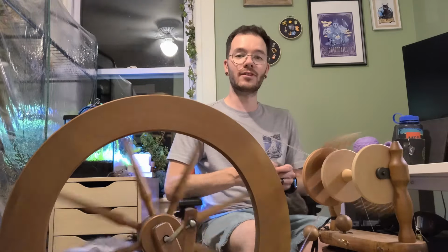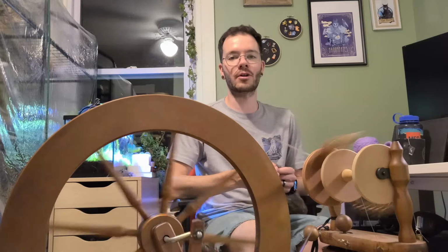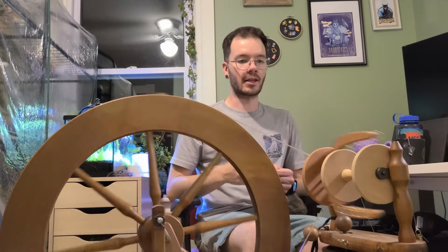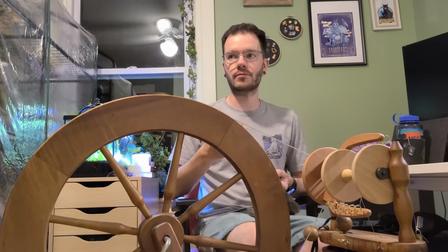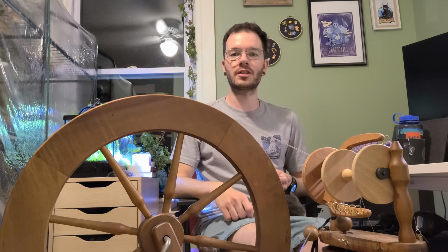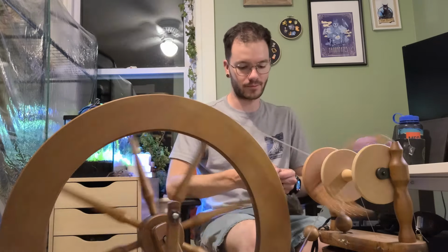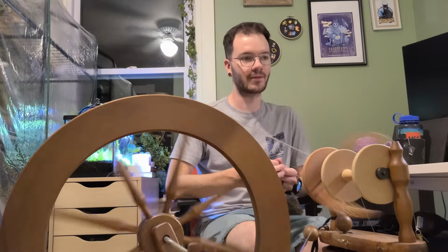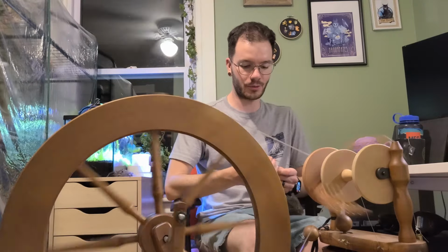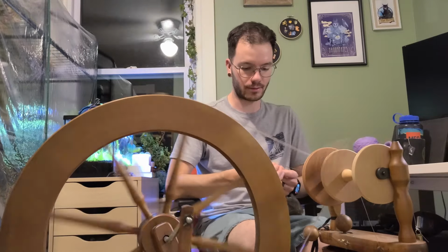It's such a lovely chaos channel. It's amazing. Her channel made me want to spin more. Because I had learned on the drop spindle, but I didn't know what to do. It was just for fun. I was spinning the dog's hair. And yeah, her channel really got me into spinning yarn and knitting with my own yarn, making stuff with my own yarn. So it's kind of a full circle moment. So it really helped me during my week. And I'm really happy about it.